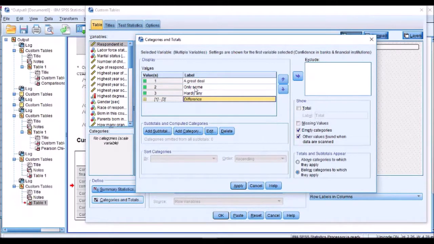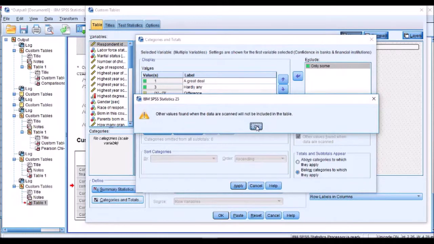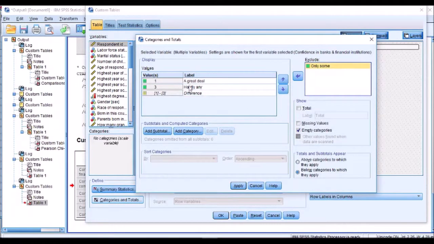Now, what I've decided is this category only sum. I personally don't want to see it because these are people middle of the road. I'm not really interested in people that are just okay. I want to see those that are either very confident or have no confidence. I also want to see the differences between these to see what kind of questions people are most divided on.